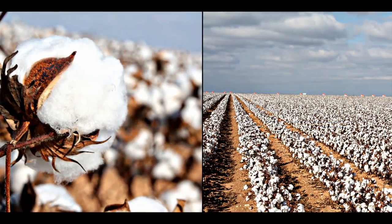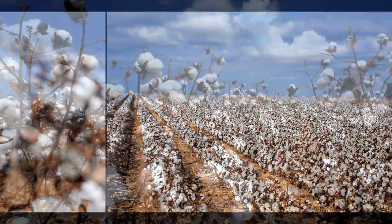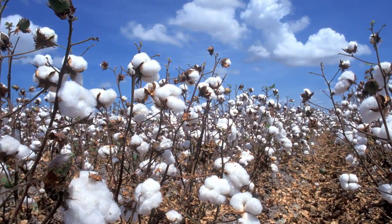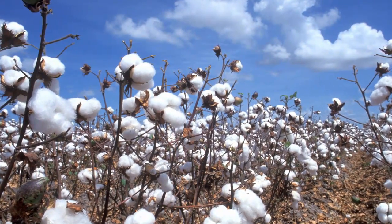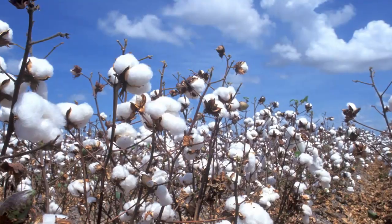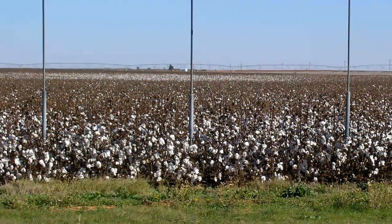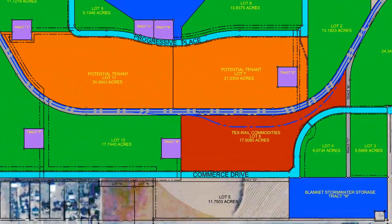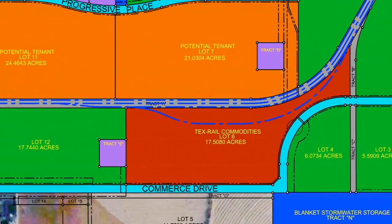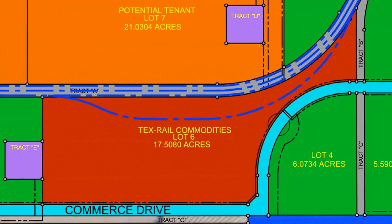An Arkansas-based cottonseed company will be the first to locate in the Levelland Industrial Rail Park, where the company expects to ship up to 2,500 rail cars annually from its 17-acre site. Jerry Johnson, owner of American Cottonseed, said he'd been looking for a place to expand his operation for several years. When Levelland announced its intention to build the rail park, Johnson decided his stars had aligned over Hockley County. Without the rail, it would have been impossible, he said.